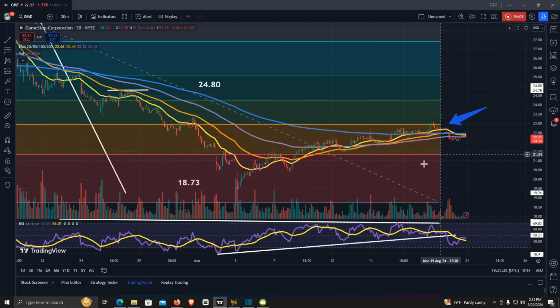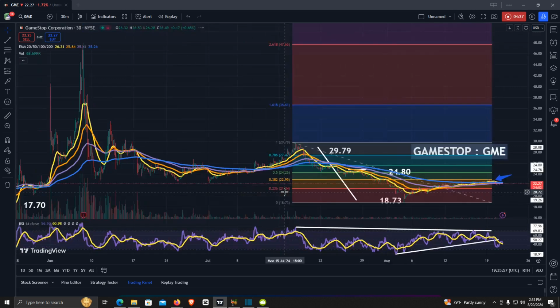If this continues to occur, we are going to be focusing back on this 20.40 level, which is this low from August 7. And if that level is not able to hold, we would still just be expecting a sideways consolidation period, not really a substantial bounce or anything like that. But if ultimately this 20.40 price level does not hold, we are then looking at 18.73 as the next level to the downside.